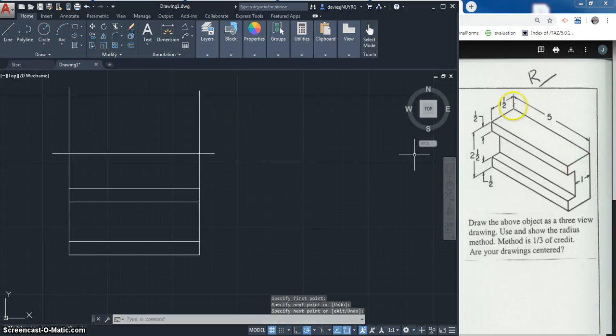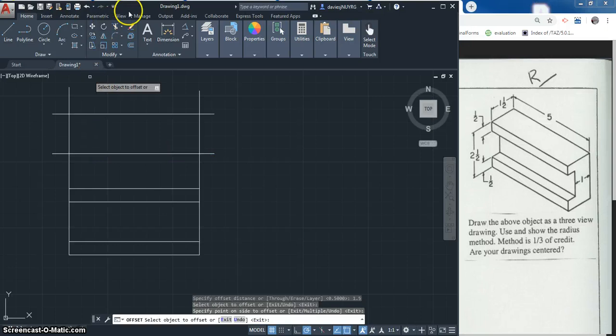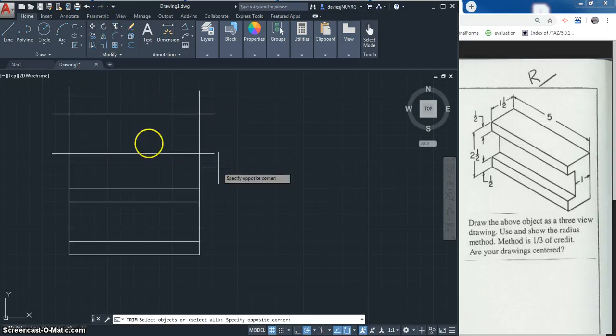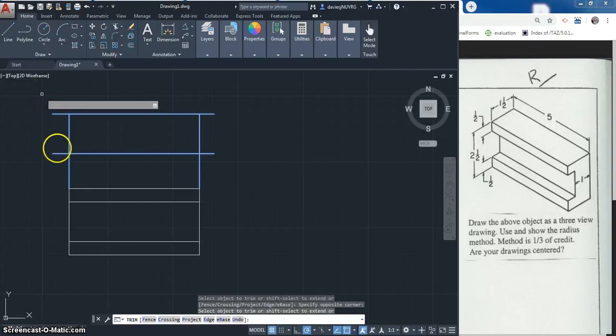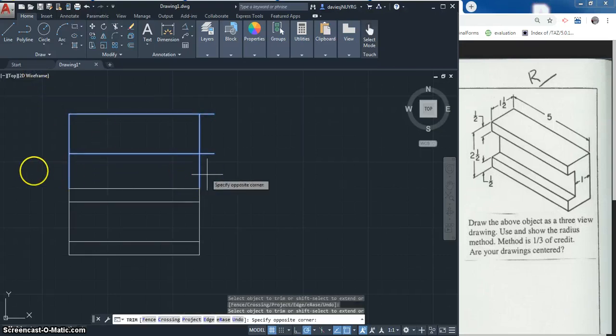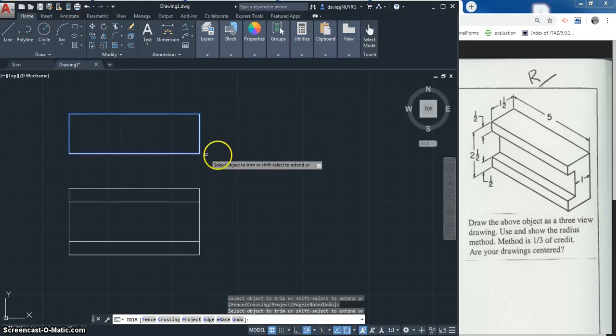The thickness of my top view is 1.5 over here. So I'm going to go over offset and type 1.5, enter. That one above it. So now I can trim out so I just see that rectangle. Again, my computer is very laggy right now. Alright, we do have a hidden line in this top view, but we're going to get to that in a second.